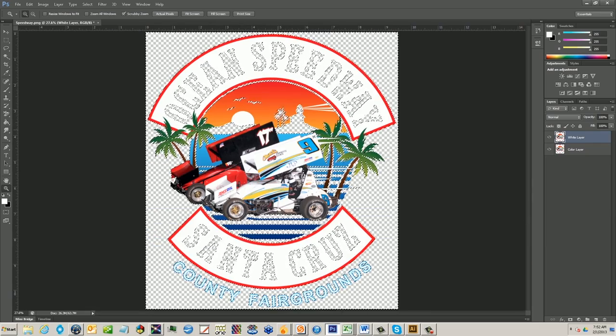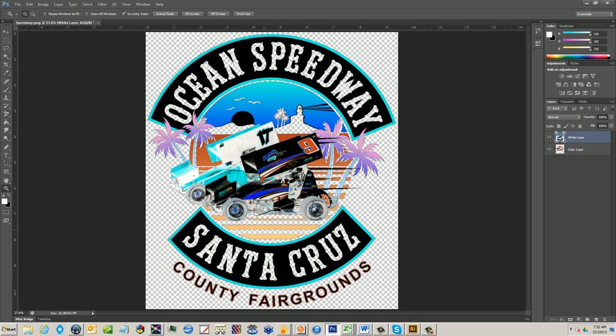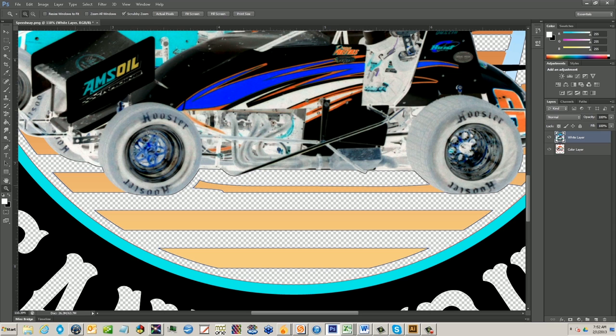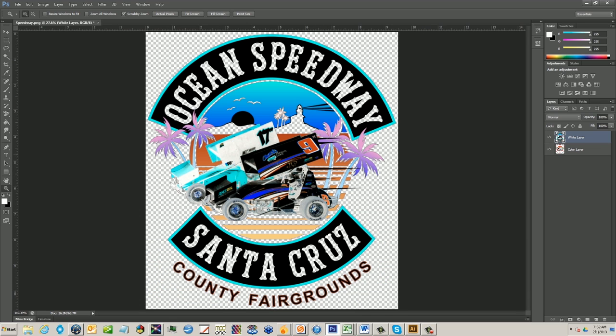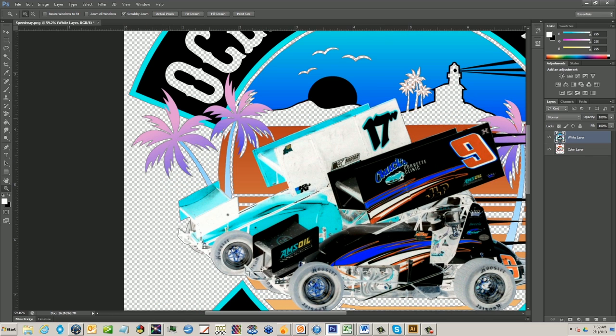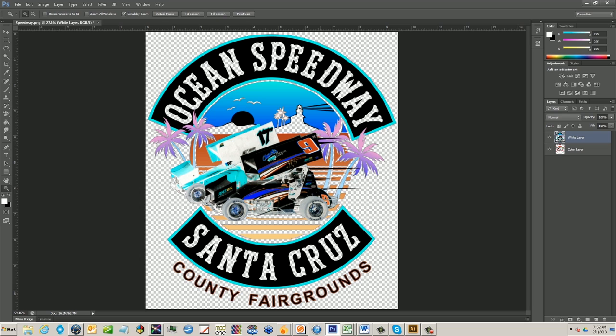Now I need to invert this image, so all I'm going to do is hit Control-I. Let's deselect it first, Control-I. All right, so now what you can see is we have this border all the way around. In other words, this white layer is slightly smaller than the color layer. The only reason I did this is because the RIP handles it very well with trap. But sometimes when you have really fine cuts and sharp edges and a lot of curves, you might see slight white poking out here and there. So this is just a simple, quick method to get rid of that issue even before it starts.